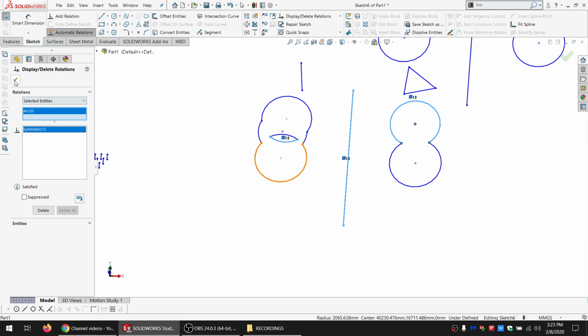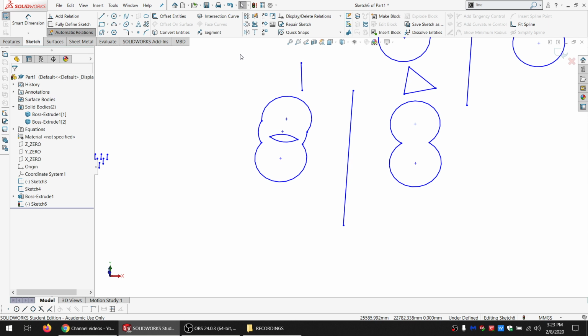Pretty basic, but it's a very, very useful tool for when everything turns red and orange, or red and yellow, which red is like, oh my god, I can't fix this, and yellow is, oh my god, I can't fix this, but it's not quite as bad. You don't want red or yellow in your sketch, and when you see them, this is usually the first place to check.